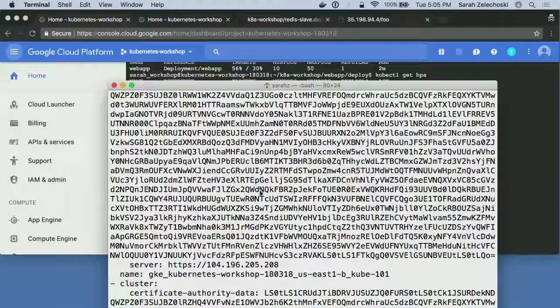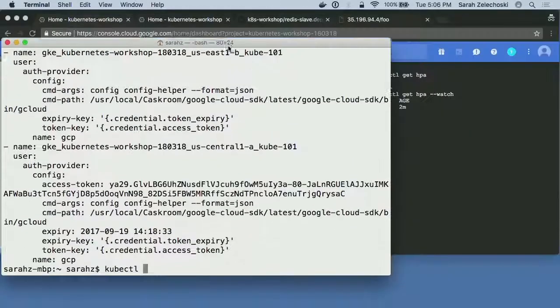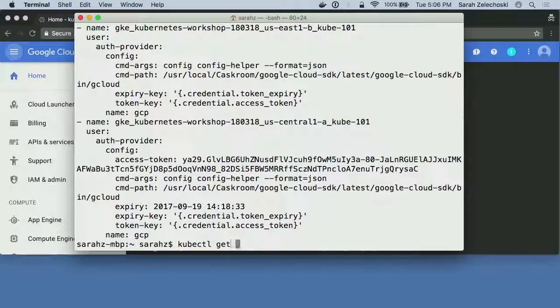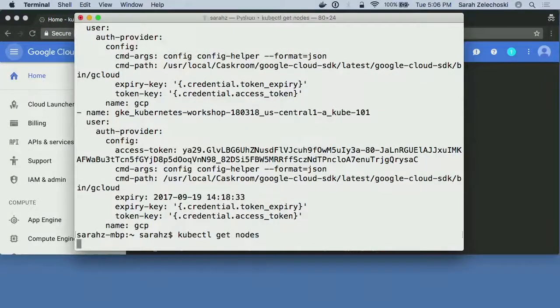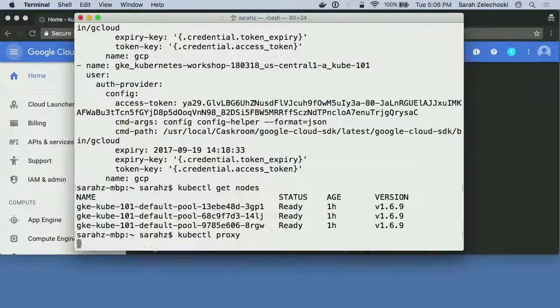Looks like it. Okay. So now I should be able to, oh, that's not going to work. kubectl get nodes. I just always do get nodes as a test. Okay. We're in the right place. So now all I should have to do to get to the GUI is kubectl proxy. It's going to tell me it's starting to serve on localhost port 8001.